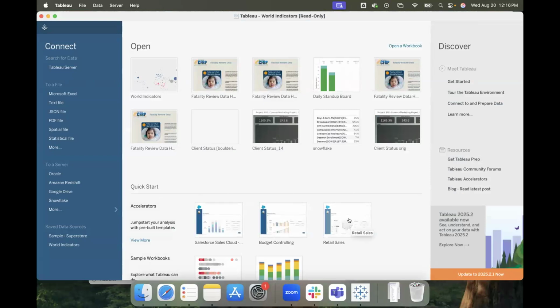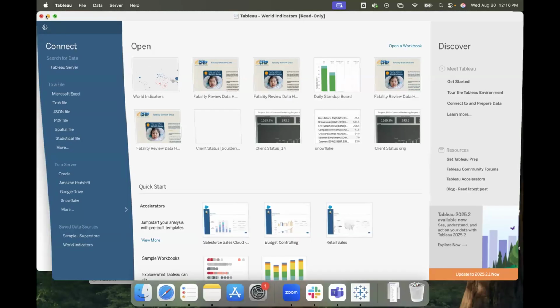A quick recap: an accelerator is a pre-built dashboard that you can use to swap your data out, so you can get started with something someone else has already done. Spoiler alert, something doesn't have to be an accelerator for you to do this. Before accelerators came along, we would all just go to Tableau Public, download amazing workbooks, and swap the data out ourselves. While accelerators formalize the process, it's not something new, and I want to show you the steps whether it's an accelerator or not.